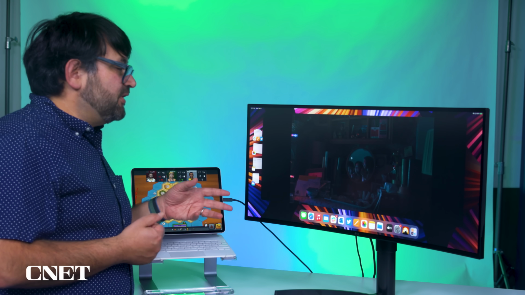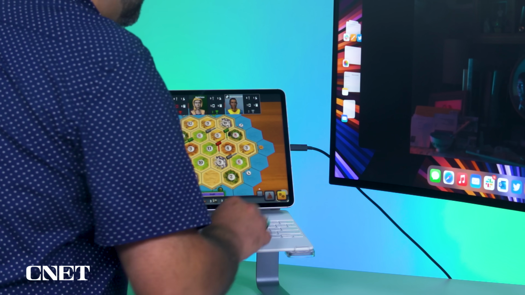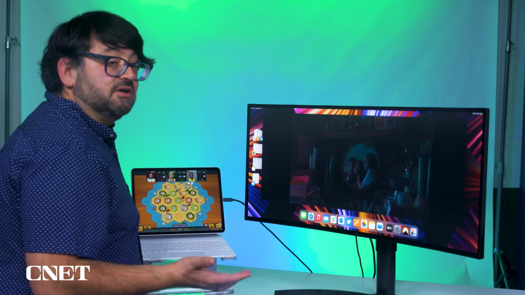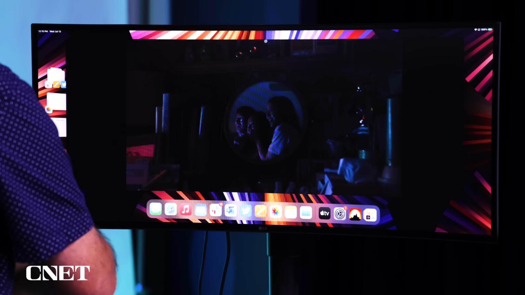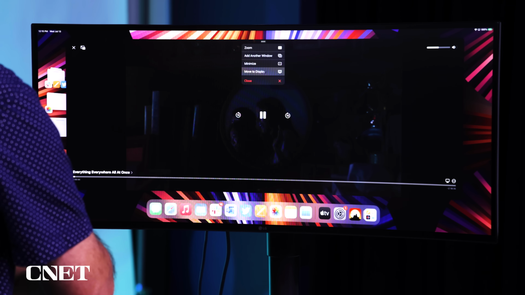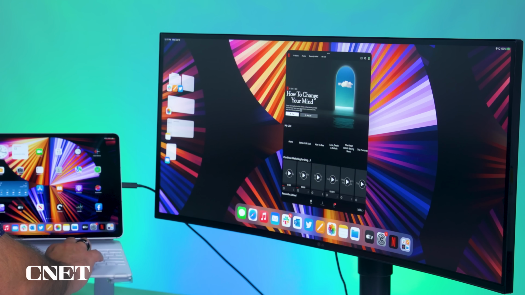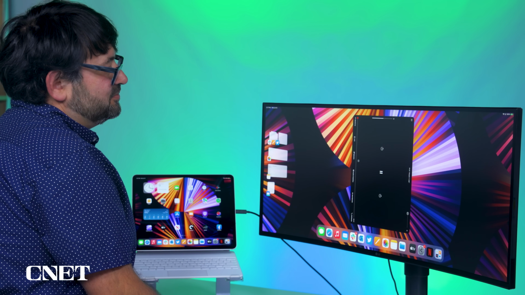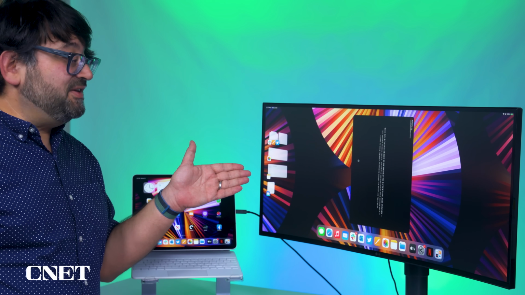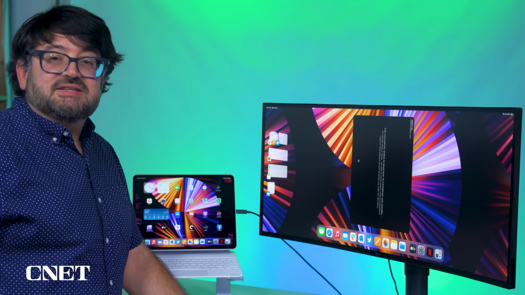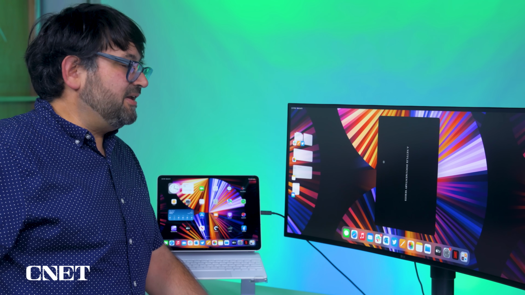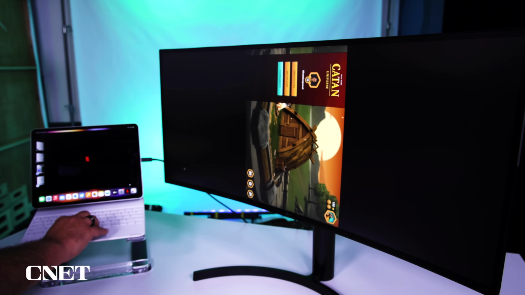So that's frustrating. Also, the other thing is that if you're gonna try to, oops, it's my turn in Catan again. Four. I didn't need that. It's a brick. Total wasted turn. Anyway, if you try to play something over here and you want to bring this back over to the iPad, you can't. Let me try to launch Netflix and play something on Netflix. So now this one is playing audio on these speakers, but the app is playing sideways.